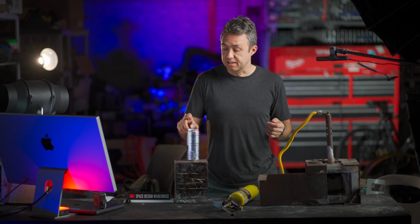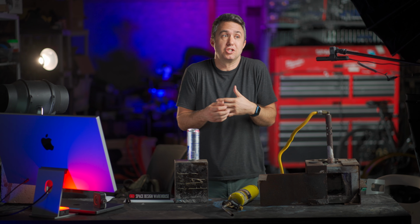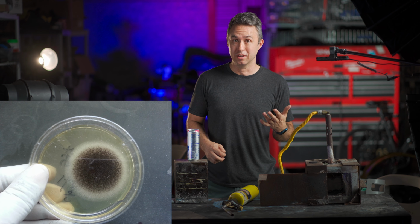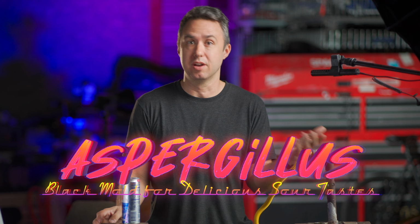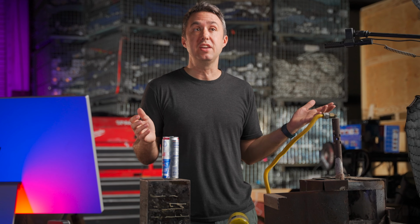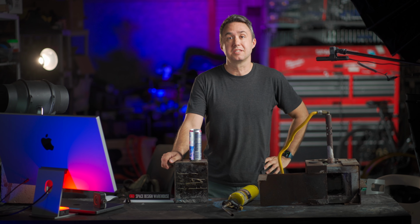Nope, the citric acid that's in this can and the stuff that's in most sour tasty beverages actually comes from mold. Also, it's not just some mold. Citric acid comes from a modified version of black mold, the scariest sounding mold of them all. Aspergillus, the kind of mold you don't want to see in your house behind your drywall when you're renovating your bathroom. They grow it in mass quantities using a type of molasses to feed and ferment the mold. As an added bonus, citric acid is also helpful in polishing stainless steel.